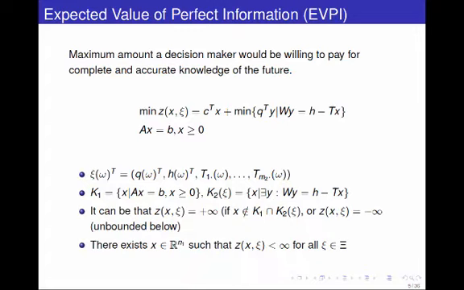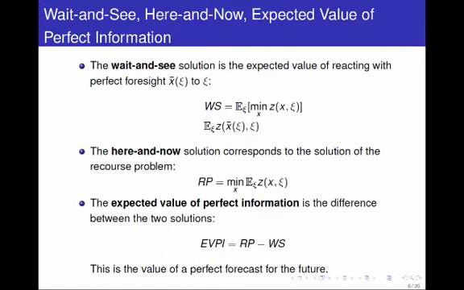So the assumption in the analysis is that we will always be able to find an x such that we can react in the second stage with a feasible second stage reaction. If we can't find such an x in the first stage, our problem is fundamentally not well posed. If there are some outcomes of uncertainty that result in second stage infeasibility, then it's not a meaningful optimization problem to deal with. We will have to somehow reformulate our problem to, even if with high penalties we get away with it, have a second stage reaction that's feasible for anything that could happen in terms of uncertainty. So we assume that there is always a first stage decision that is second stage feasible.